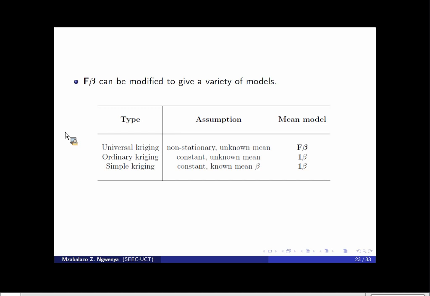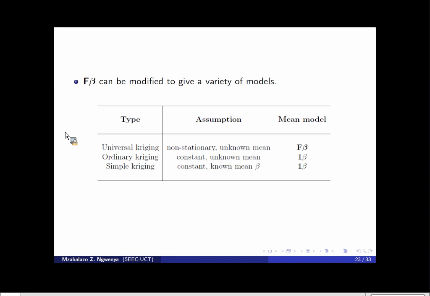We said our z is given by mu plus delta, and we know that our mu over there is our mean of f theta. So we're saying the mean can change over our locations, over our domain, which gives us the non-stationary mean. Okay? And the mean is unknown. So our mean varies over our observation domain, and we do not know the mean. So we model the mean as f beta. So this is a matrix, and that's usually a matrix of our coordinates.